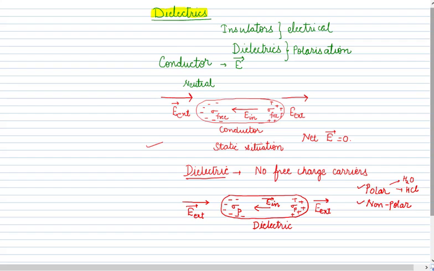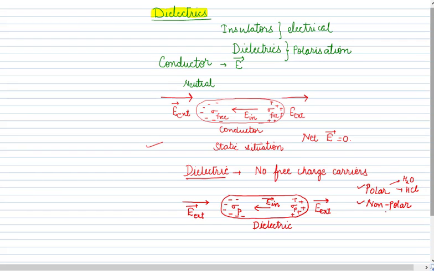These are very common examples, and because the center of the hydrogen atom we take as positive and chlorine as negative, their centers differ. And similarly, two atoms of hydrogen and one atom of oxygen, there also we say that it has some dipole moment, it has some polarity even in the absence of an applied electric field. So they have a permanent dipole moment. All the polar molecules are those where the centers of positive and negative charges do not coincide and they have a permanent dipole moment.